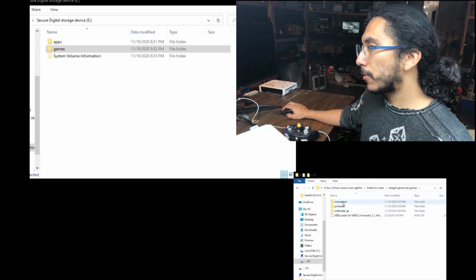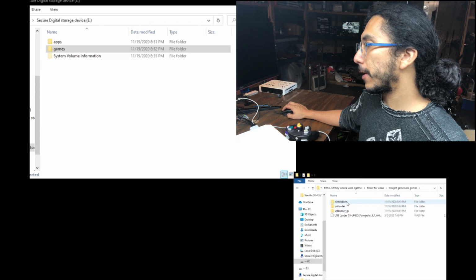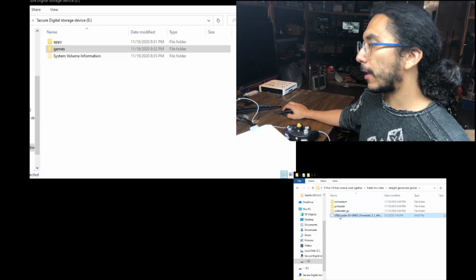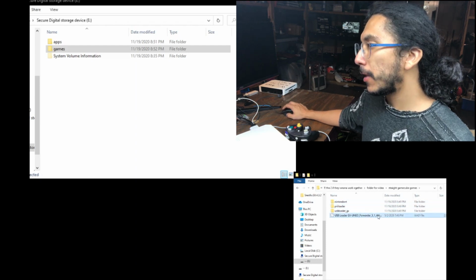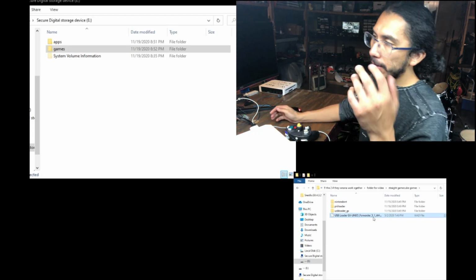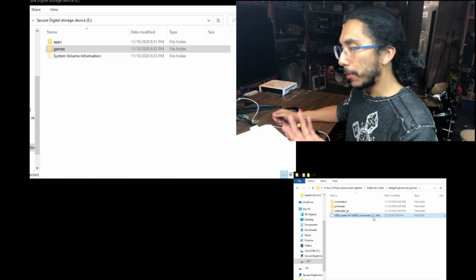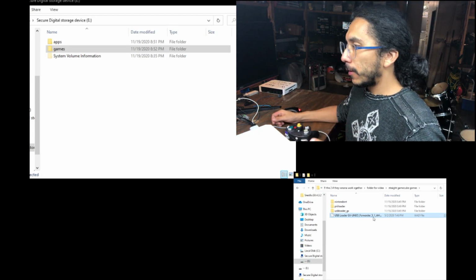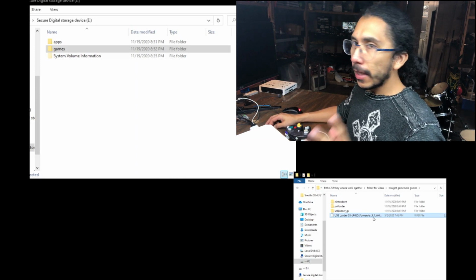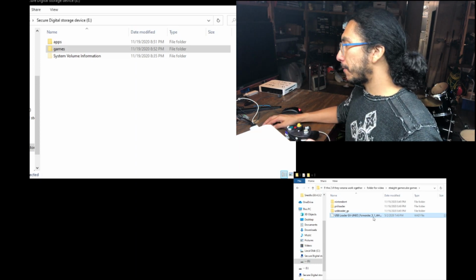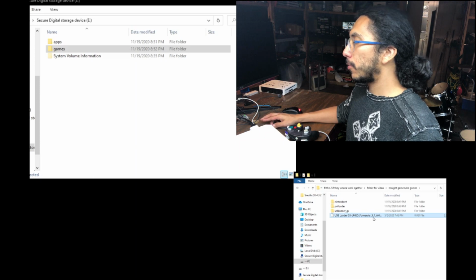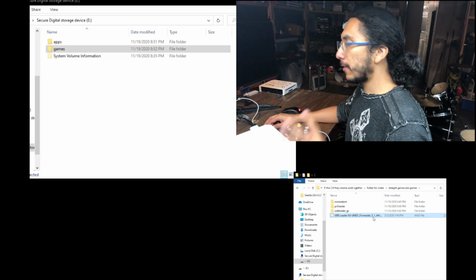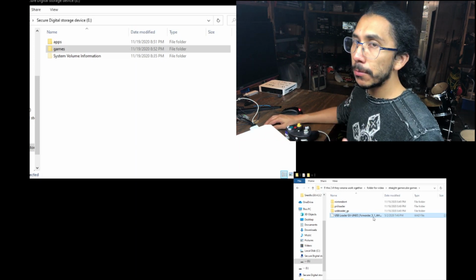Now the first three folders are required, but the last thing I have is a WAD file, and a WAD is basically an installable file for the Wii. I've included that, but it is optional. A lot of people don't want to go to the main Wii menu and select it and go in. However, some people do.